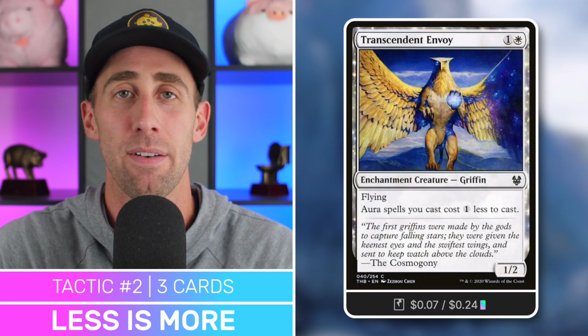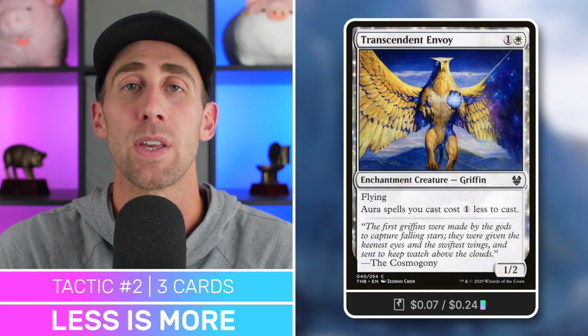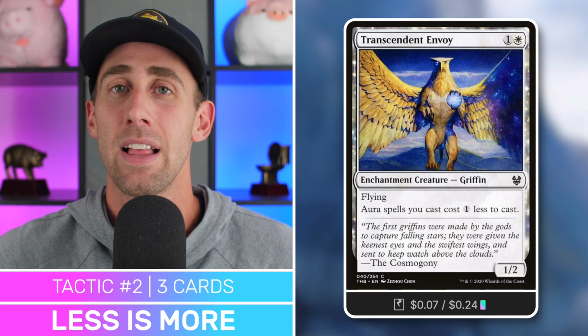Next up, Transcendent Envoy, a bit more specific, but still very good. A 1/2 flyer, so again, make this into a deadly flying machine. That also says aura spells you cast cost 1 less to cast, so again, we've got a ton of auras in this deck. Let's reduce their cost.